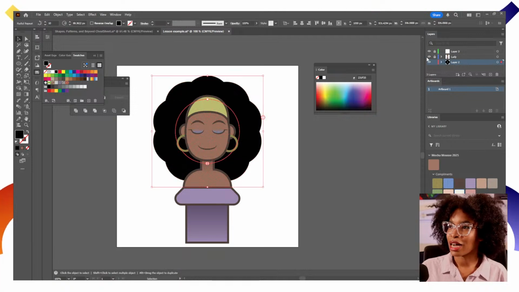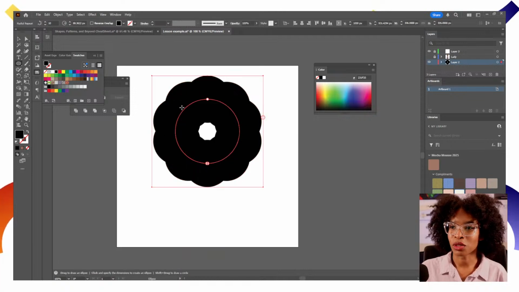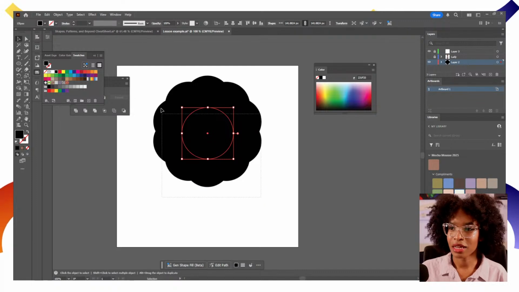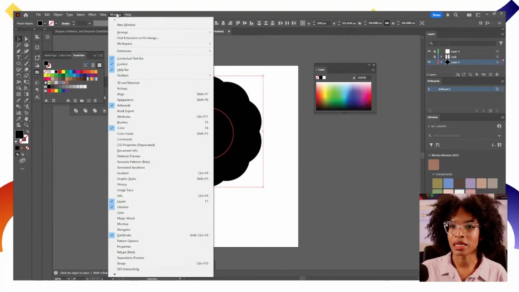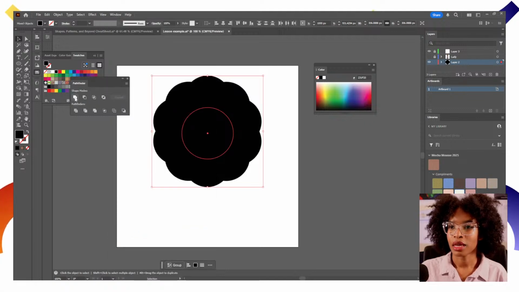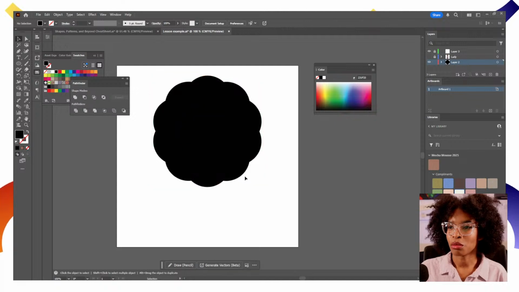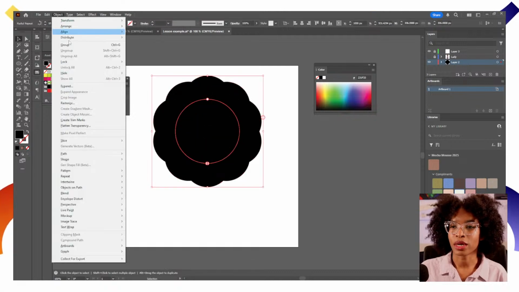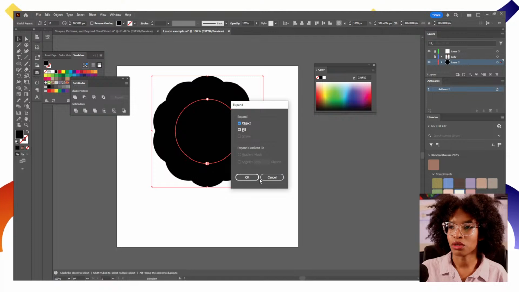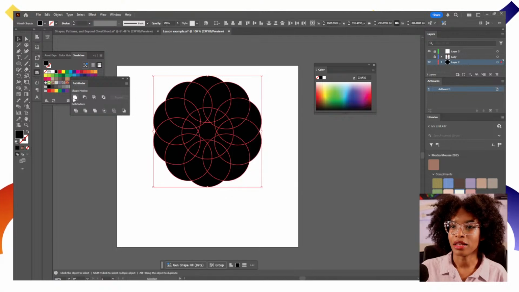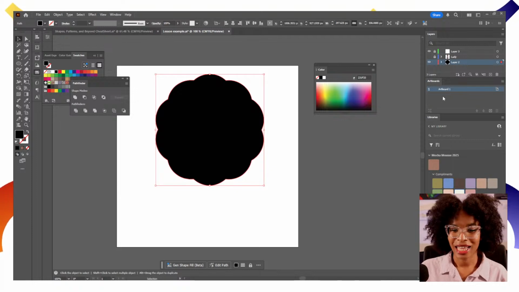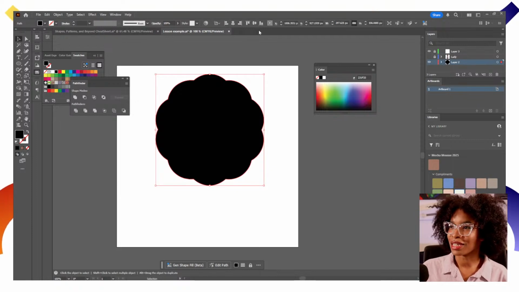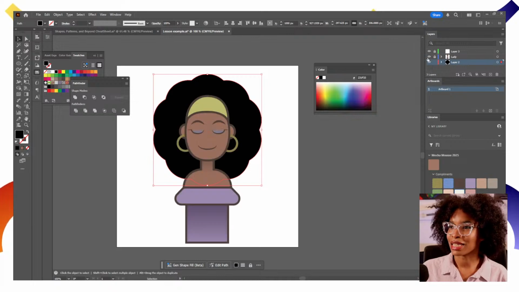So I'm going to hide her quickly. I'm going to add one more circle in the center. And then, using our Pathfinder tool, which has hidden itself again. Where have you gone? Pathfinder, oh, there you are. I'm going to merge them all together. Oh, first I need to expand the object so they can be merged. And then I'm going to merge them all together. So now we've got one shape here. That's technique one that we've quickly done. Let me realign that back into the center.